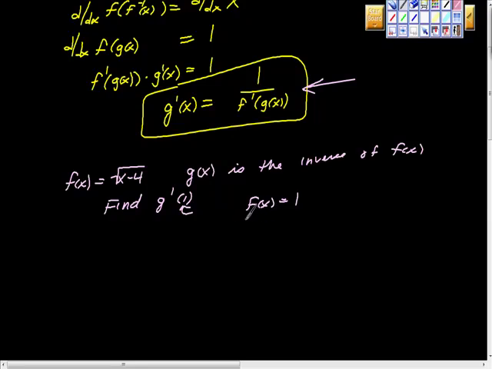Because remember, if we want g prime at 1, and it's the inverse, then this thing right here is the domain of f of x that makes f of x equal 1. So f of x equals 1, because when we have inverses, the range and domain values switch. So if we have an inverse of something, the x, y becomes the y, x, doesn't it? And that's what it is to invert a function. So we have to figure out when this is true. So what I'm going to do is I'm going to set f of x equal to 1. So 1 is equal to the square root of x minus 4. Solving this out, we'll square both sides and then add 4 to both sides. We'll get x is equal to 5.